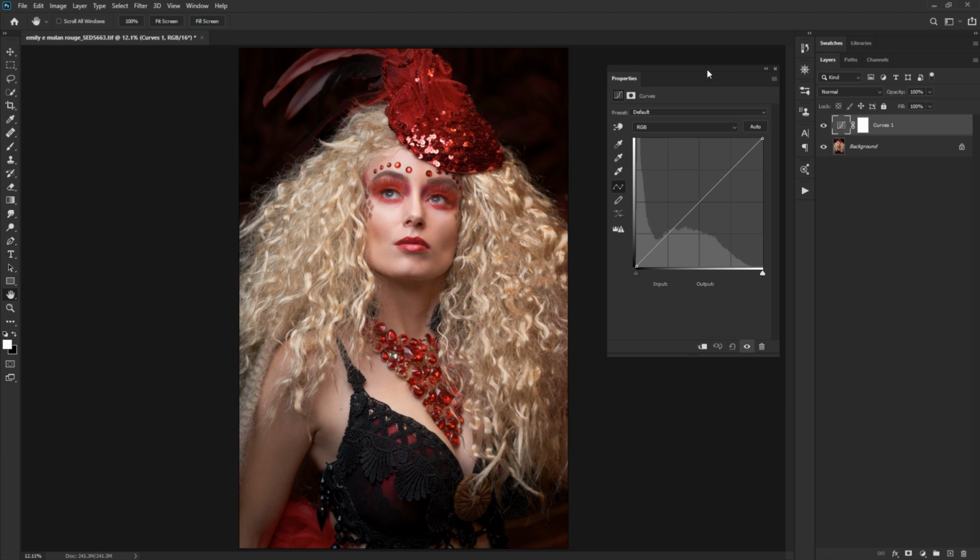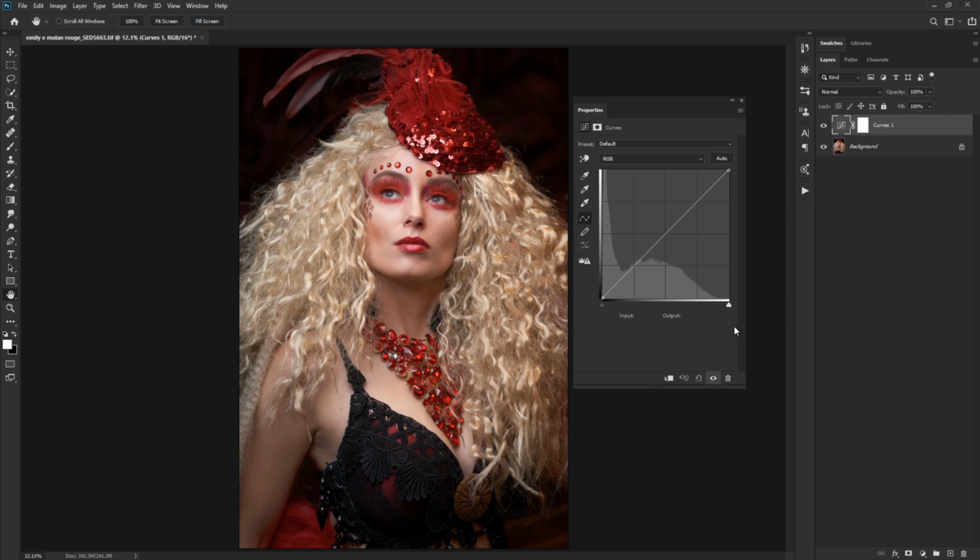Okay, so what we're looking at here is basically the histogram of this image. The histogram, if you're not familiar with it: the darkest dark lives in this corner and the lightest light lives up here. And this straight line represents the change we have introduced to the data. And the data is this weird shadow thing we've got going in the background here. The way this histogram works is the height is how much of that specific tonal range you have. If I click on this little tool here, it will allow me to hover over the image and show you on the curve where this data lives.